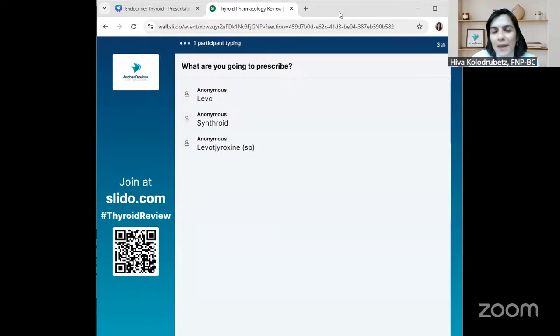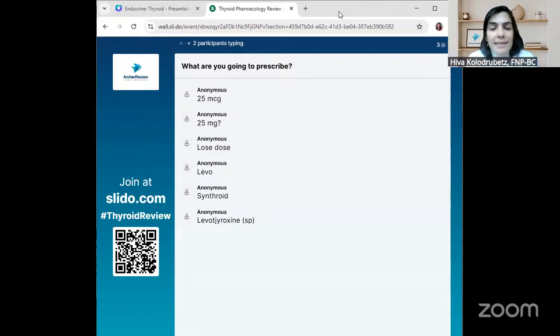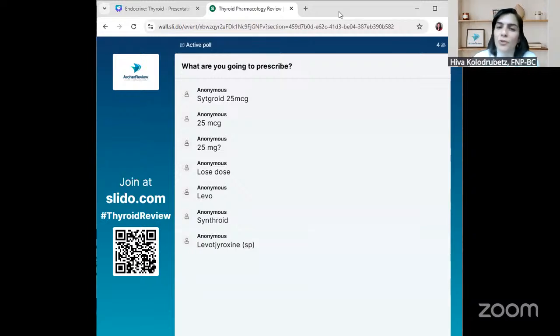And while you guys are thinking about it, I just want to stress that Synthroid, brand, is very expensive. Please start them on the generic. And if patients, sometimes you'll get like labile thyroid levels, they may need the brand, and then you can talk to mail-in pharmacies and see what you can get with their prescription coverage. But you always want to start them on the generic, and that's levothyroxine, 25 micrograms.